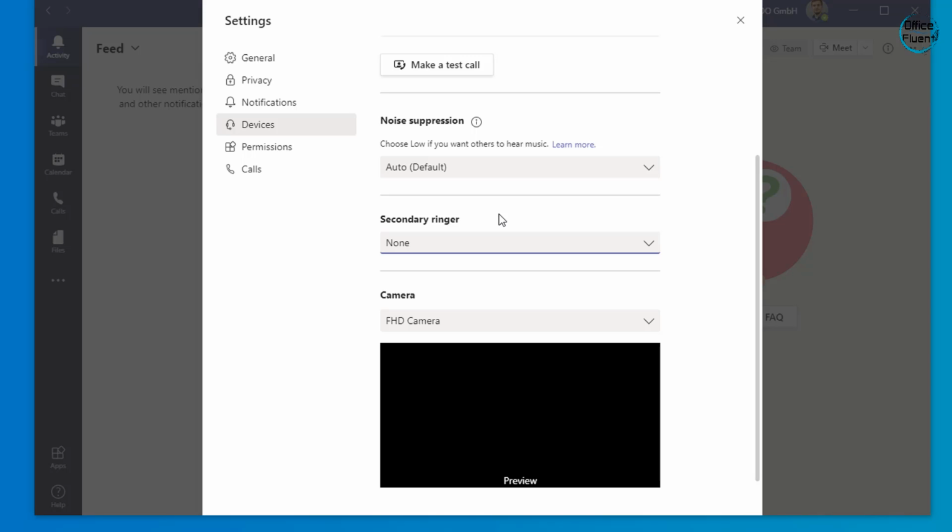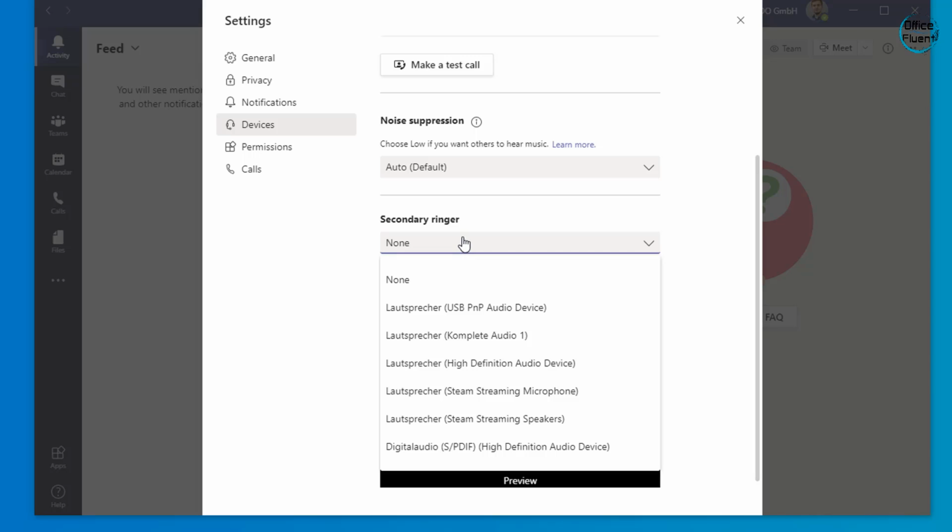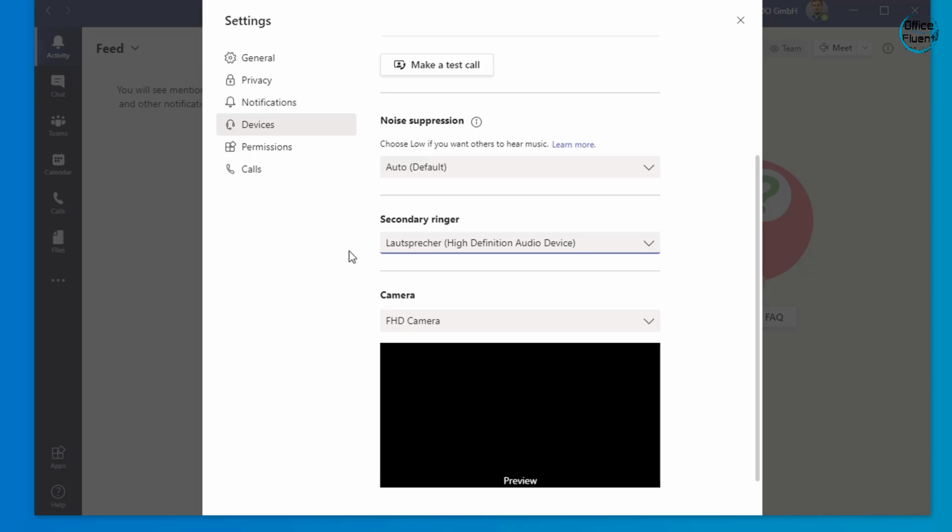If you're not sitting with your headset on all day, you would want to have a secondary ringer. So for example, the USB PNP audio device is my headset. I would add the high definition audio device, which are my speakers, as a secondary ringer. Get the ring even if I don't wear my headset.